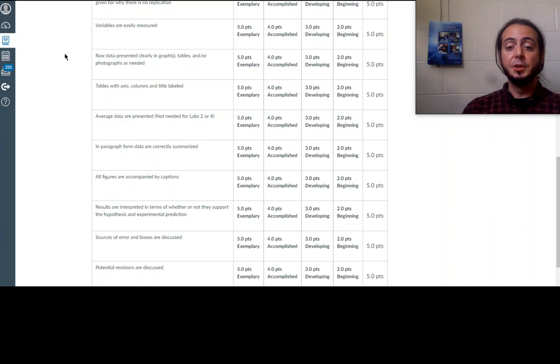You will also have to generate tables and figures. These tables and figures will need to be summary data for the experiments, and your instructor should give you advice on how to analyze and summarize the data, the information that you receive from each experiment, as it will be a little different for each lab.